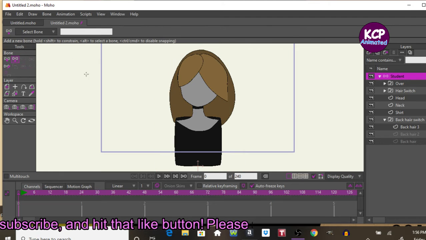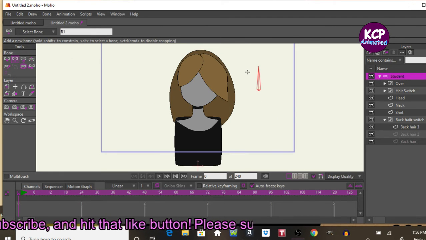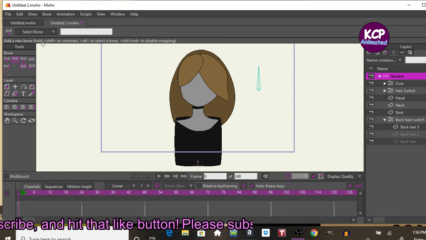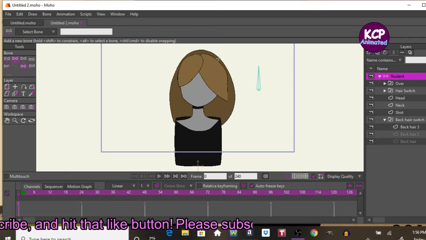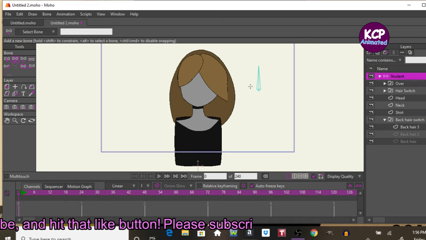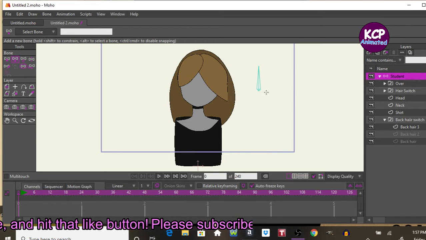Now let's create some bones. With the bones, it really doesn't matter where you click on the canvas, as long as they're not highlighted and not parented to anything.